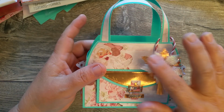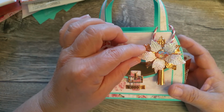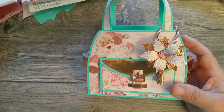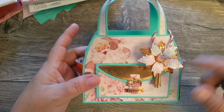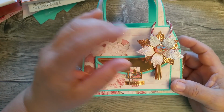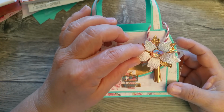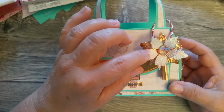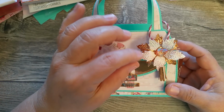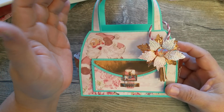And I have the Tim Holtz tattered poinsettia die, and I knew I wanted to put a poinsettia on here, or some type of flower. And I originally had one that came with the paper line. But because of all the copper that I was using, it didn't quite go that well with it. So I cut this out with my Tim Holtz tattered poinsettia die. And mine came with the embossing folder. If it doesn't come with it, there is a coordinating embossing folder for it.